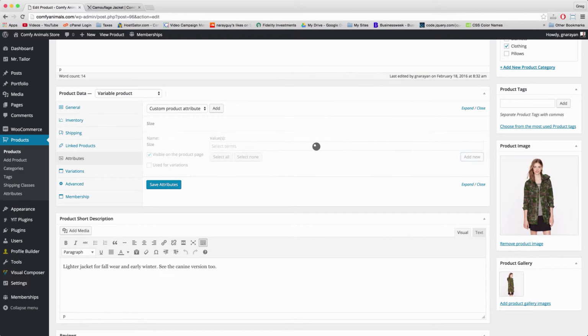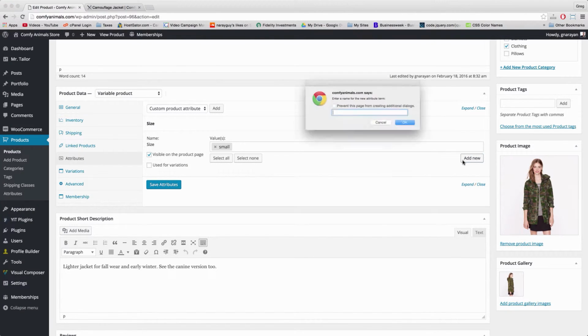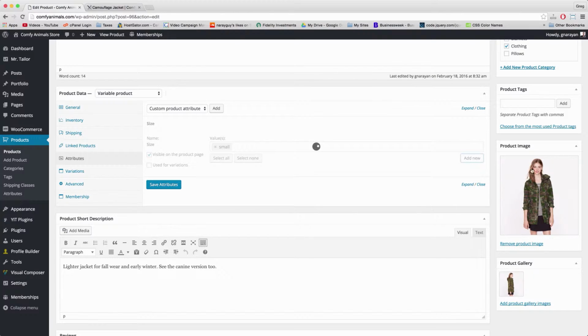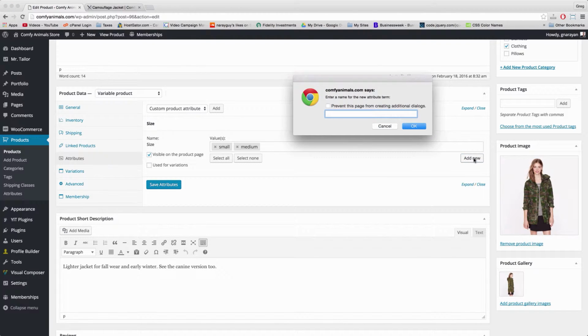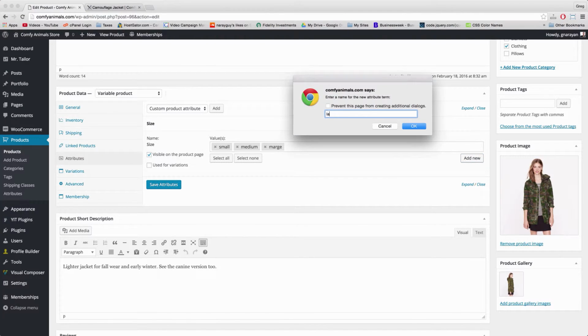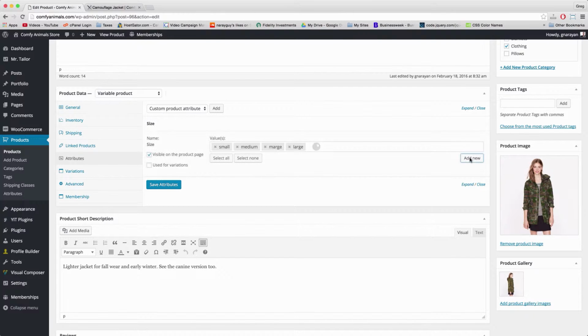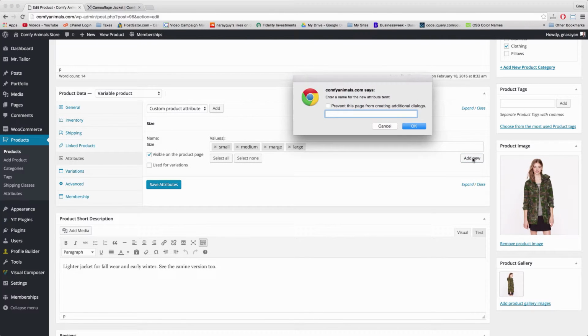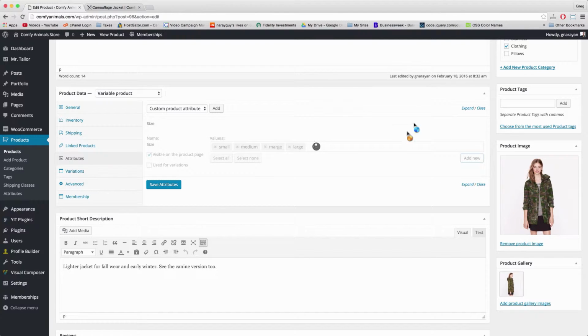Let's write in small, hit enter, add new, medium, enter, add new again, and we'll get creative with a marge, somewhere in between medium and large. Large and XL. Very nice. Make sure to check used for variations now, so both of these boxes are checked, and save attributes.